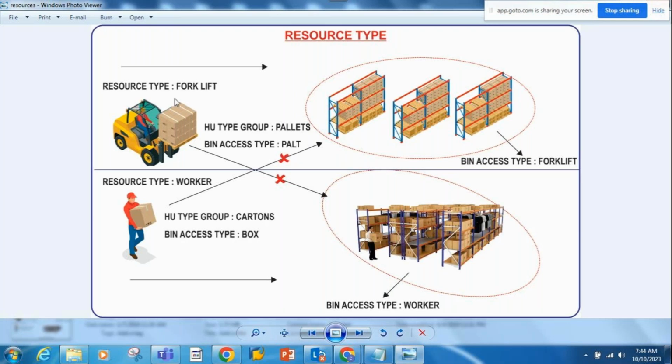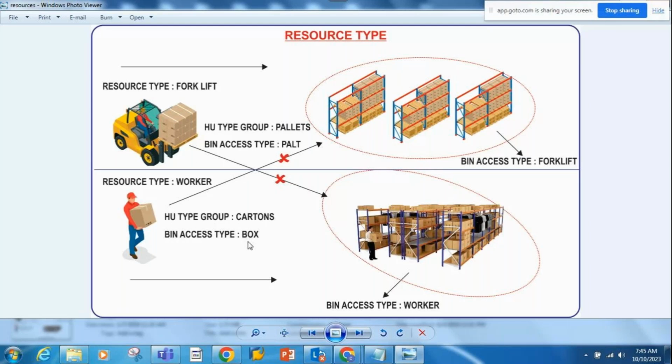At the resource type level we assign the HU type group and bin access type. For example, if a forklift is one resource type, we assign HU type group pallets and a bin access type, some PALT. It should always access only this. For a worker, the HU type group is cotton boxes, and the bin access type is some box.